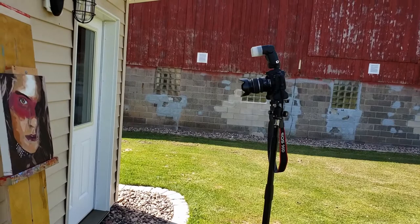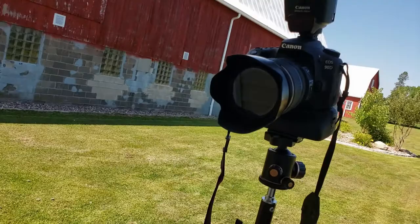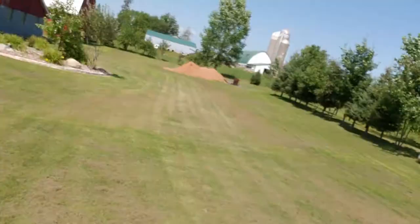Since the painting is not perfectly straight up and down, my camera is not perfectly straight up and down either. My camera is hopefully perpendicular to the painting — what I mean by that is the lens of this camera, that lens right there, is hopefully perfectly perpendicular to the painting.